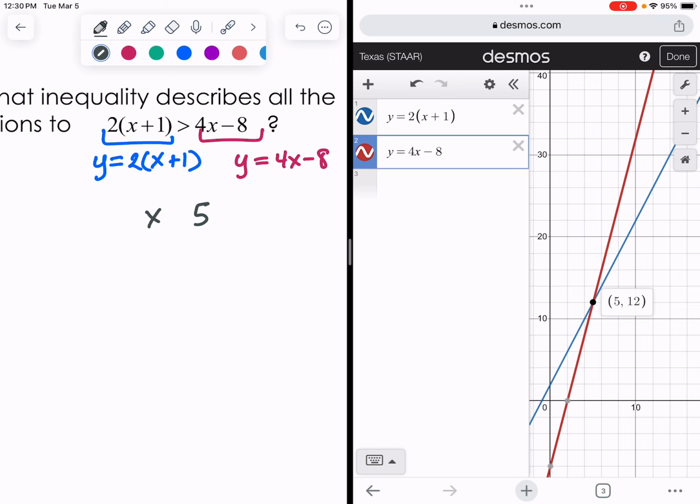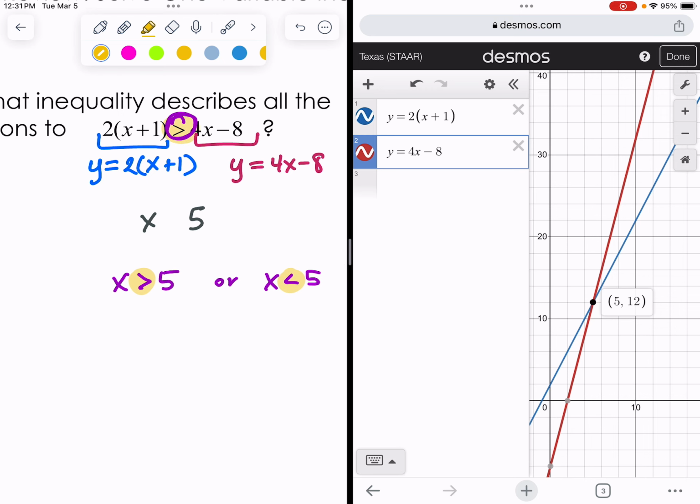Okay, and then you need to look at what your inequality is. So this is a greater than sign. And so your options, the correct answer is either going to be x is greater than 5 or x is less than 5. You're not going to have an inequality with a line through with it because the original doesn't have a line underneath it. So you don't have to worry about those options. Okay, and so we just need to decide, is it greater than or is it less than?